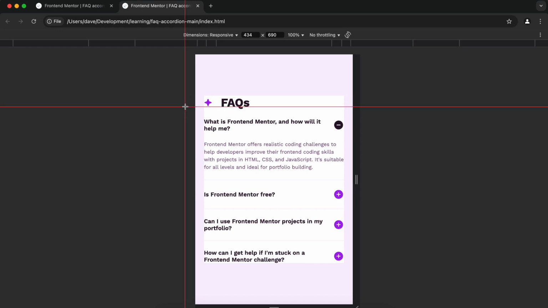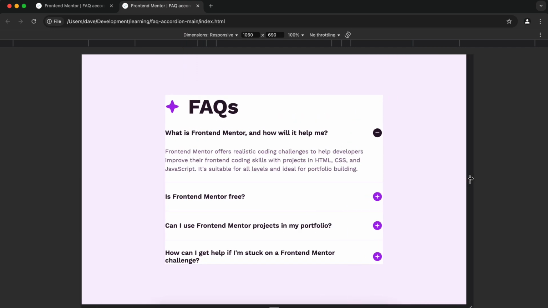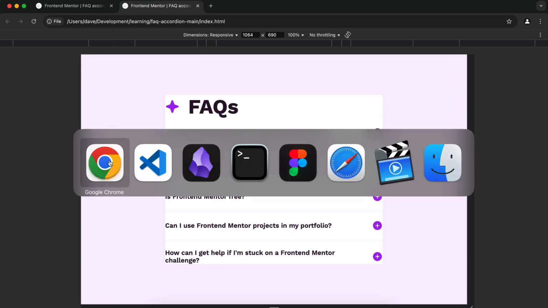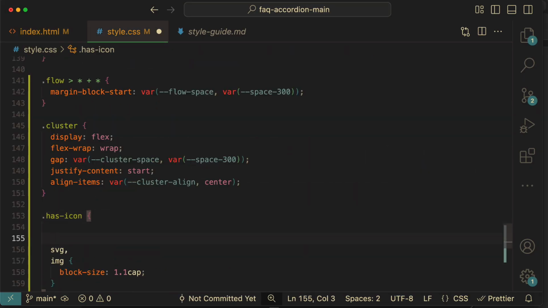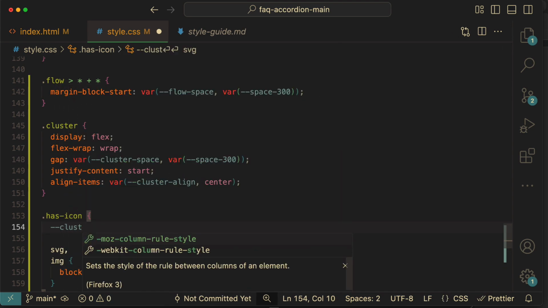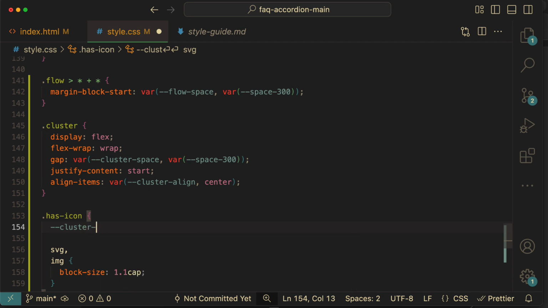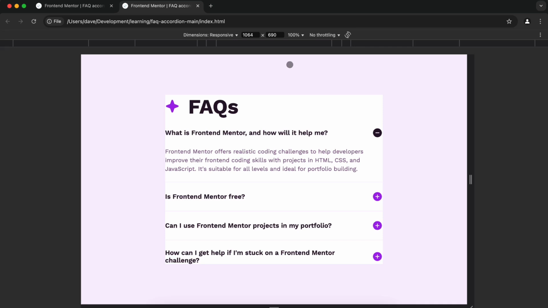There's the top, there's the bottom. If we want to guarantee that this will always fit in the top and bottom, we can add one more thing. So right here, whoops, dash cluster align. I should have just copy and pasted it. Baseline, which locks it to the bottom of the text.